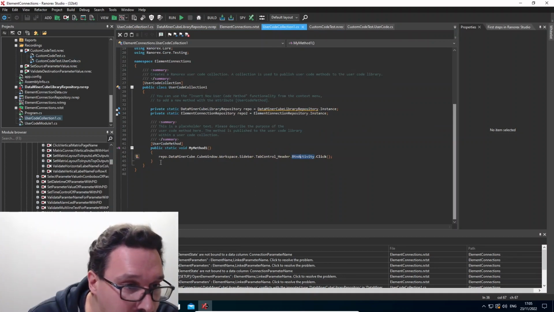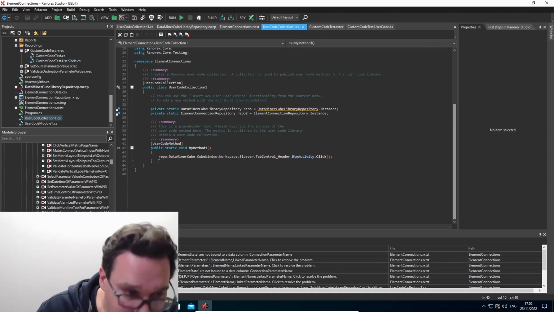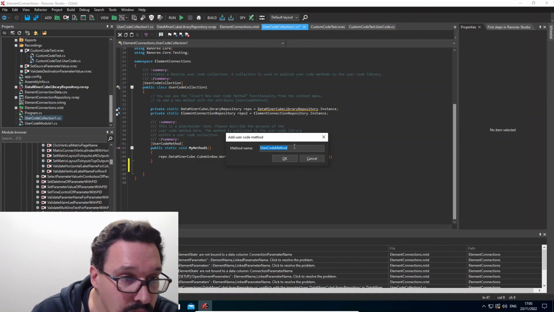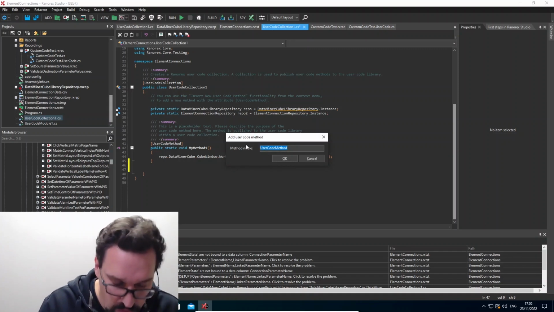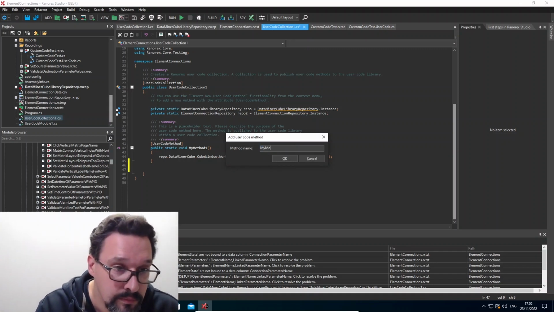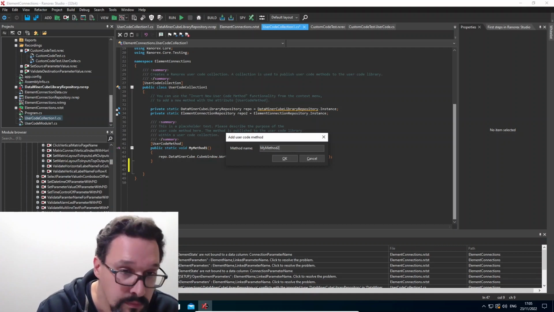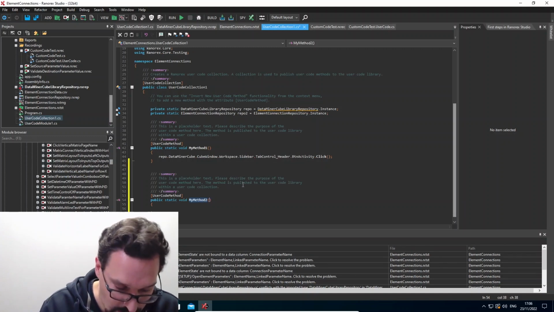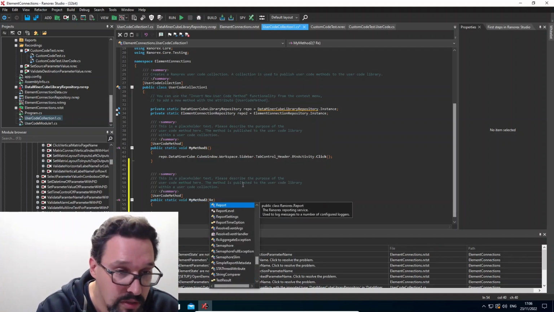Okay, so what I'll do is I'll add an additional user code method. So my method 2. Okay, and now I'll just add some repo item info items.